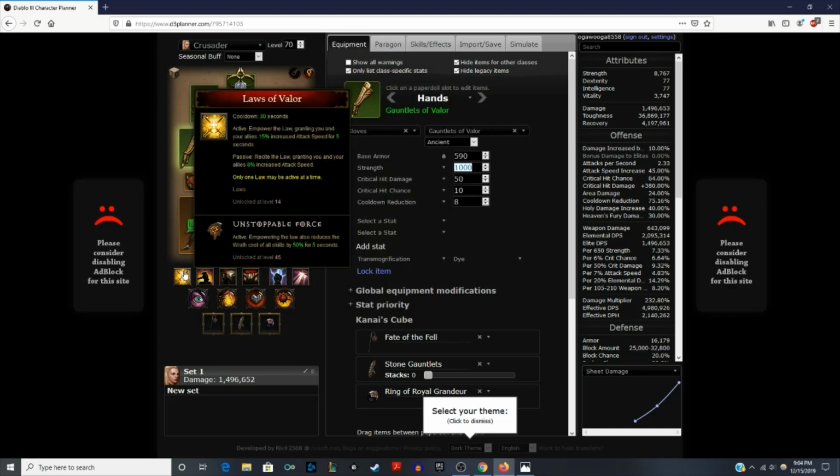Laws of Valor. When you activate this, it grants you and your allies increased attack speed. A passive gives you attack speed. And while active, it also reduces all the wrath costs of your skills by 50% for 5 seconds. You can really spam that Heaven's Fury.